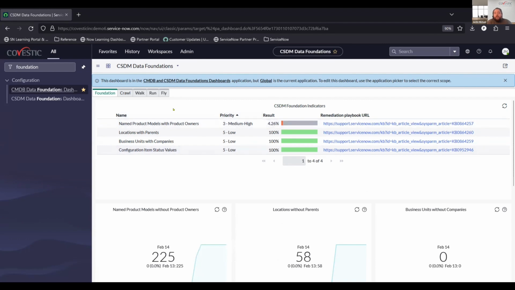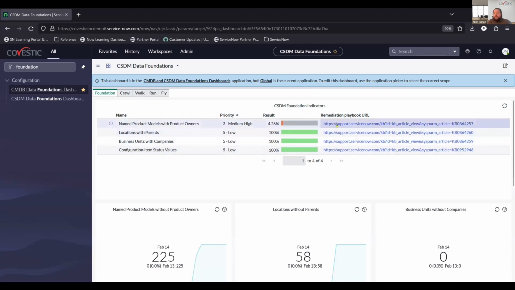Right. So again, at the top, we've got our indicators that are, again, prioritized with the remediation playbooks. So again, these will be probably different in your instance. But what we have here is named product models with product owners. We've only got 4% of those. Again, this is a demo instance, but it's awfully low, right?